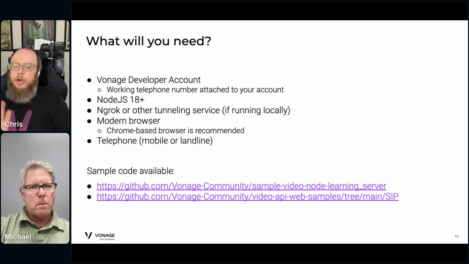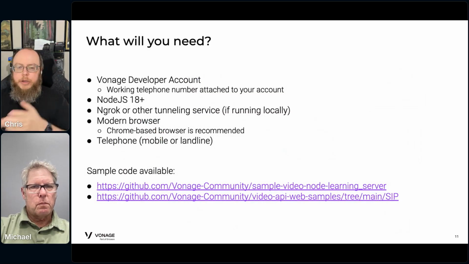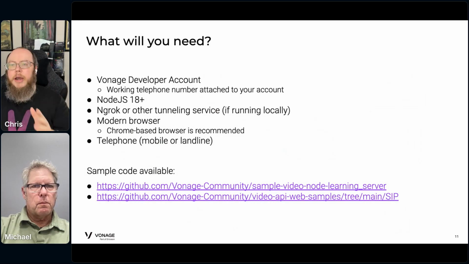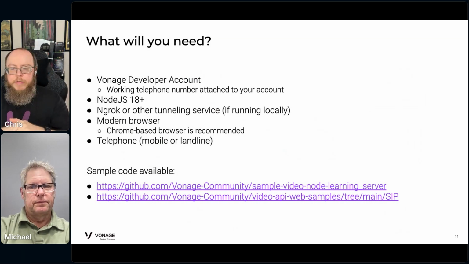So you can try to follow along with this if you want. I fully understand everybody is remote. Copying and pasting is not going to work. While the slides will be up, and I'll be explaining, and you can copy everything down, we do have all of this sample code available.